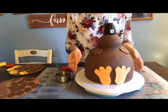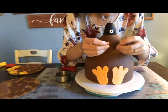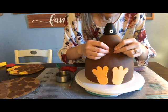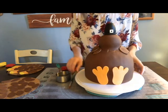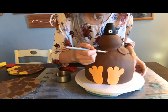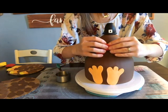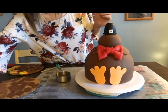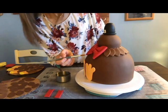Okay, so I have my bow here, and I'm going to be using a couple toothpicks to hold it in place because it's a little bit heavy. Just going to stick them right in front here. I'm still going to add some water for extra support. And then we're just gonna glue down our little ribbons right underneath.